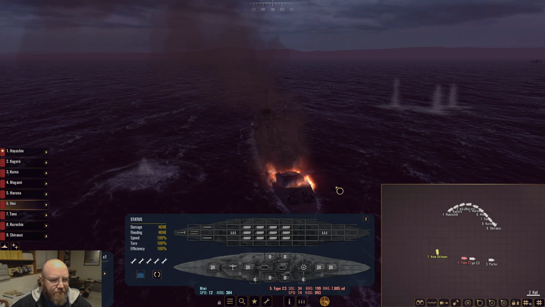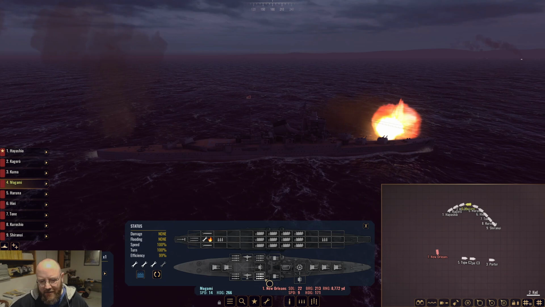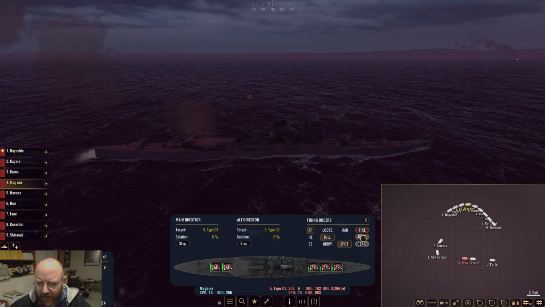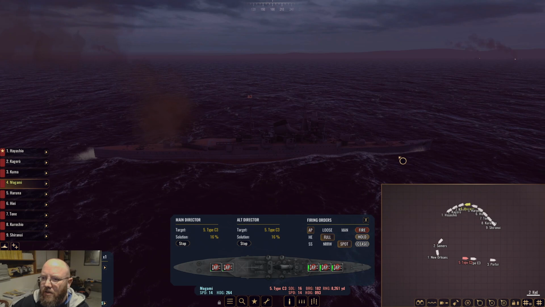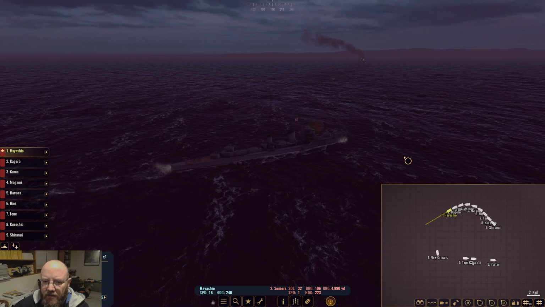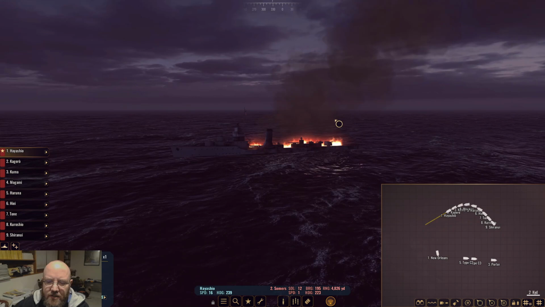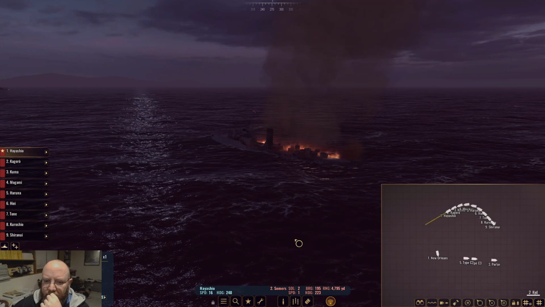Let's actually peel off some of the main fire here. Mogami, let's go ahead and stop. Stop shooting at the New Orleans and pick up one of these transports. Pick up that one, right there. Fire on the transport. And let's get one or two of these done. Because New Orleans is burning pretty good. And this destroyer is done. Summers, yeah, go ahead and finish her off. It won't be that long.